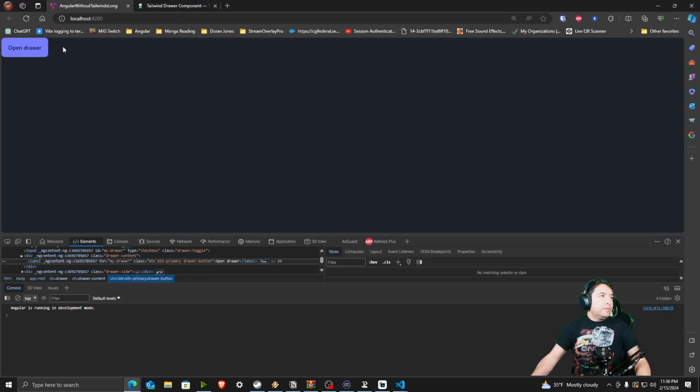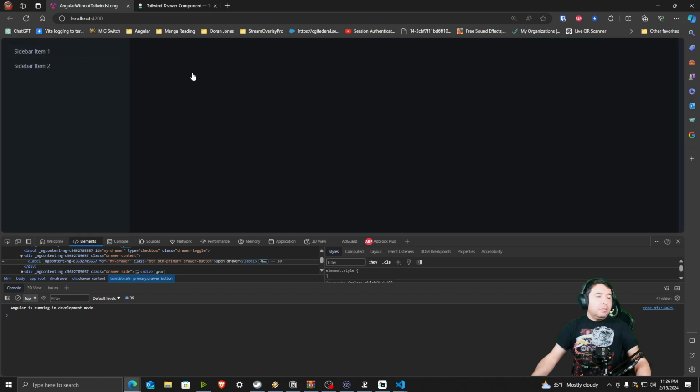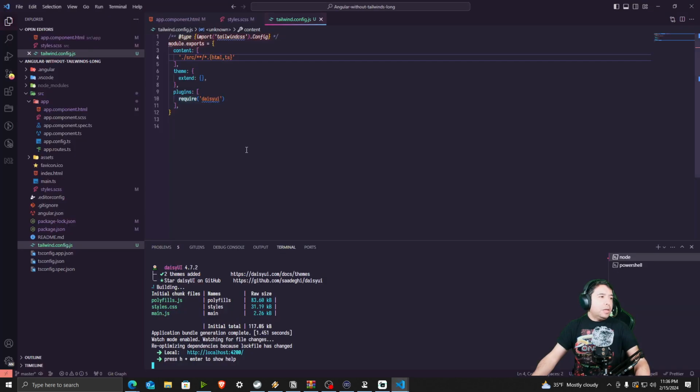Now let's see if now the drawer is there. Okay, so far so good. So we have our project configured properly, and we added the dependencies as we needed. So this is the long part. So if you use NX framework, it's gonna be even way easier. You don't need to even touch stuff.